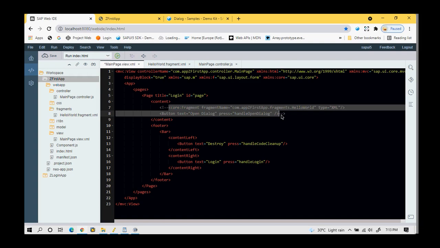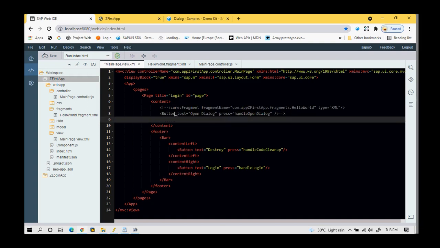Okay. So what I will do, I'll comment this code. So same like the fragment.xml, we have included the fragment.xml, but there is also the possibility we can nest the views inside the views. That can be done easily with the help of the syntax.